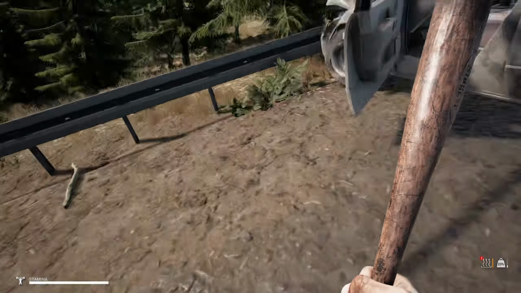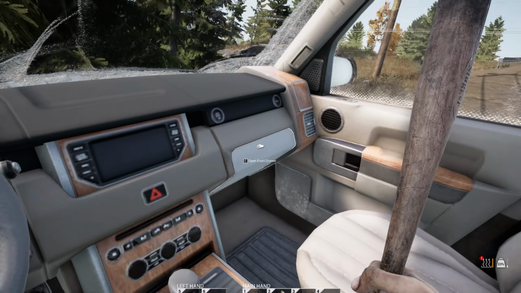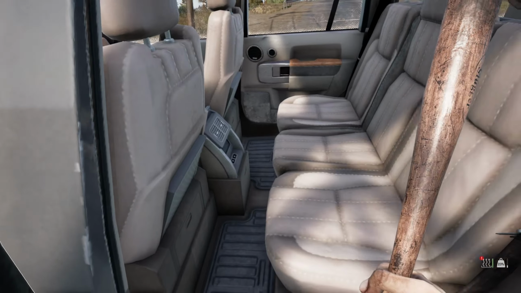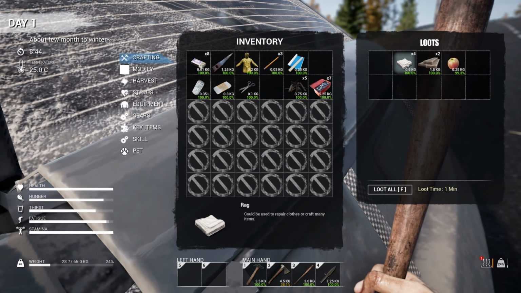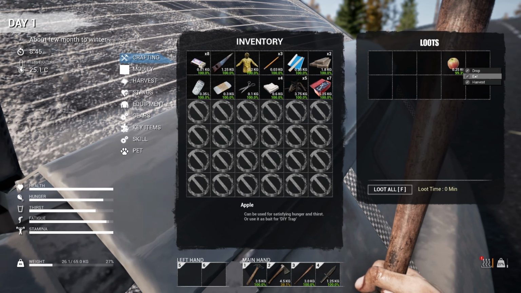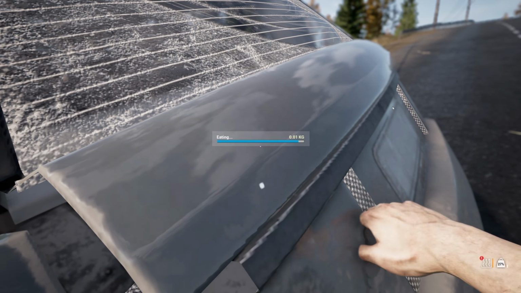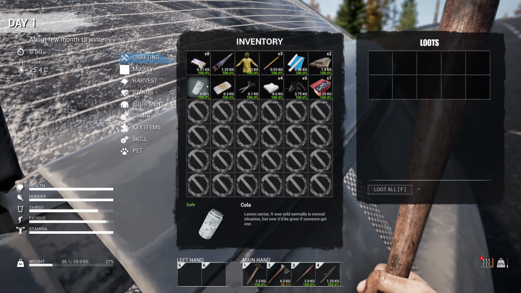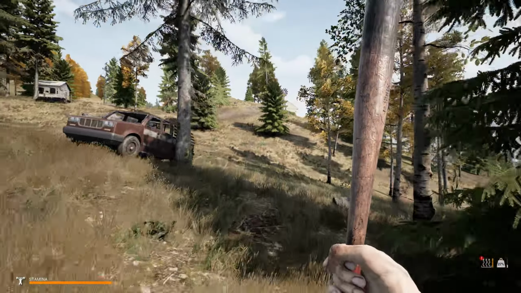We got a blueprint from him. Can I? There we go. Nothing. Nothing. Oh, yes. Okay. Eat that. Okay, so our hunger is good. We are thirsty. Let's wait it out a bit. Let's go to the community.